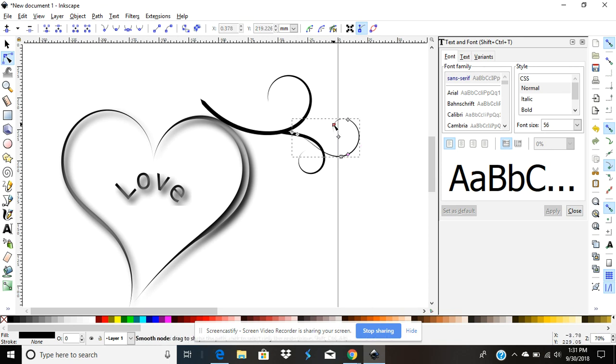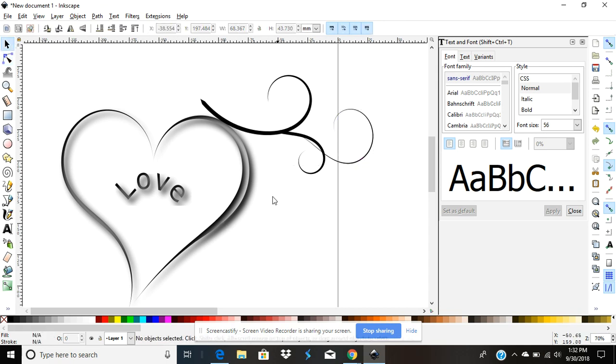You can also hold your Control key down and click on these nodes, and the way when you change them to circles, they react differently when you go to resize. So if you go to pull on them and things like that, they'll react differently than what they originally did. There you go. And so you can see it's pretty easy to create a little flourish on your own.